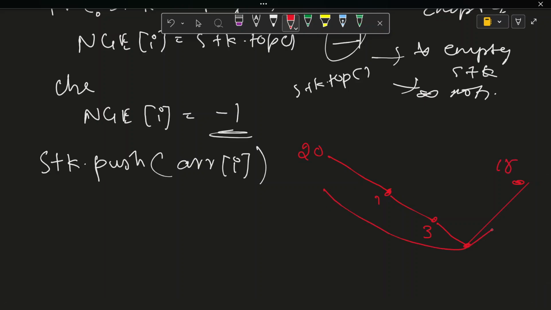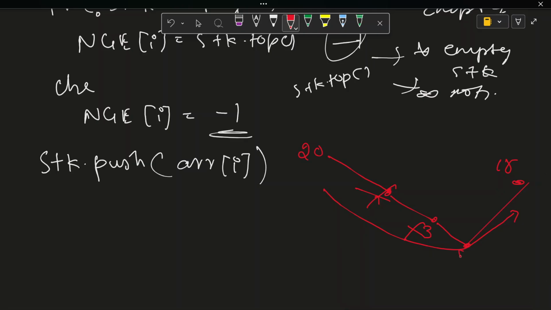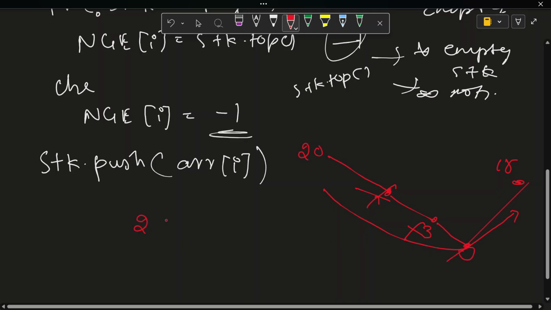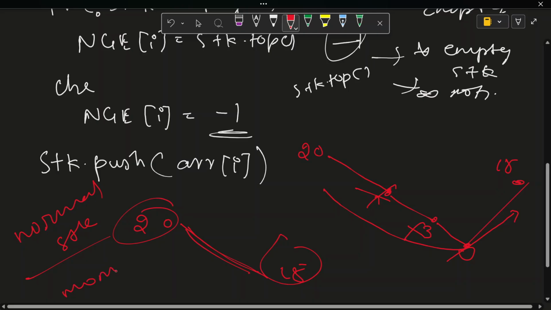See, here we are not maintaining order if we push all the elements. So we remove this 7, 3, 2 and keep it in decreasing order, 20 and 15. This will maintain the order. I hope you understood the difference between a normal stack and a monotonic stack.